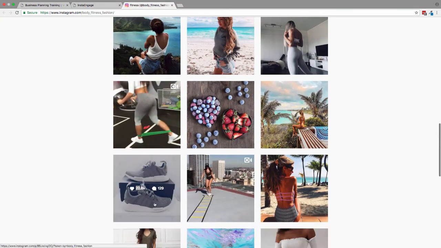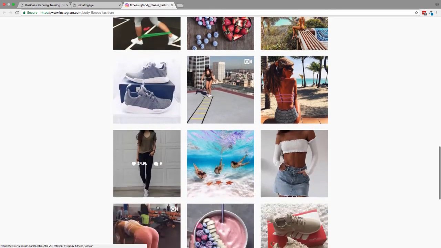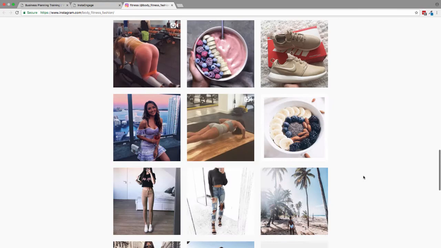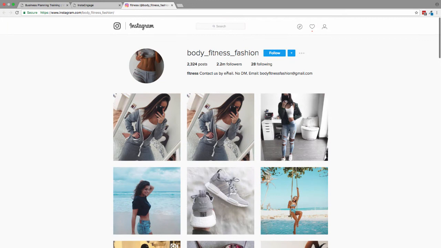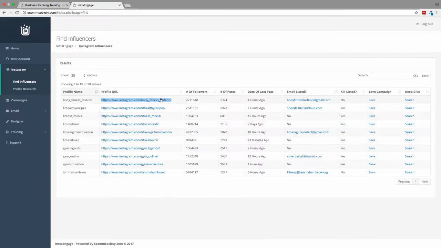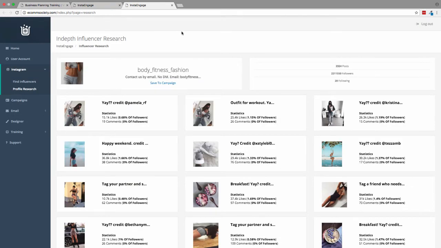As you can see, this must be a product placement. It's an Adidas shoe, so they've probably been used by Adidas to place these products in their posts, or by a specific brand to drive traffic or advertising. Okay, basically, once we're in here, we can scope it all out. We can see a lot of the others that are hot in this niche, who's got the most followers, how many posts they have. With the email listed, this is how we can contact them right within this InstaEngage software.